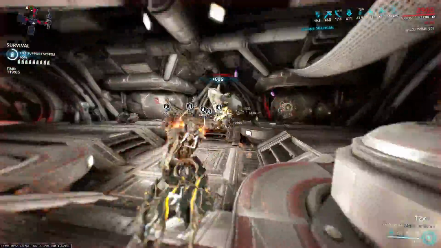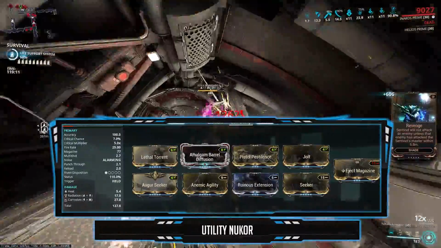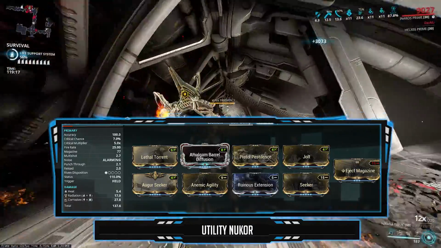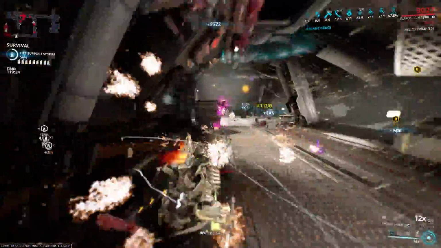And for the damage to scale even further, I'm using a utility Nucor to help spread statuses and strip some armor. My Kuva Nucor has base heat, a base magnetic is also good for this. Unfortunately, this Nucor isn't used for killing, but it's used for damage amplification. Combining your pocket sand with your Nucor, you will be dealing a lot more damage with your melee.